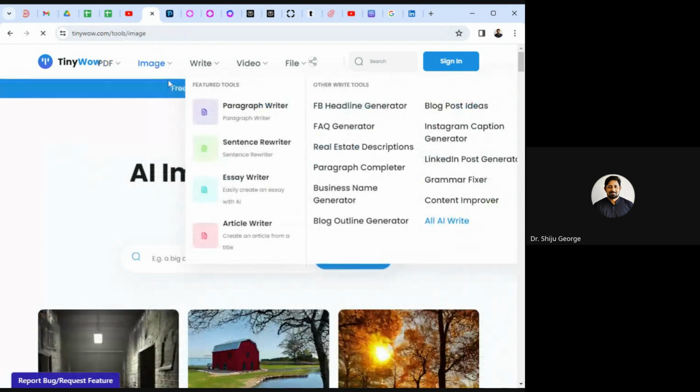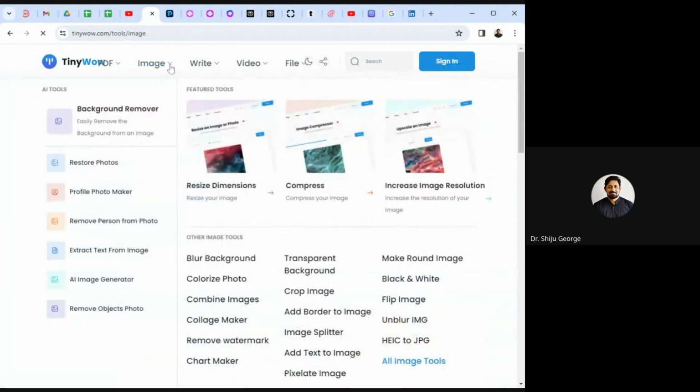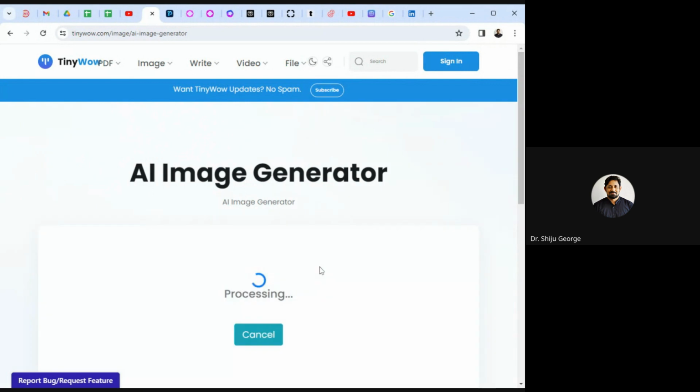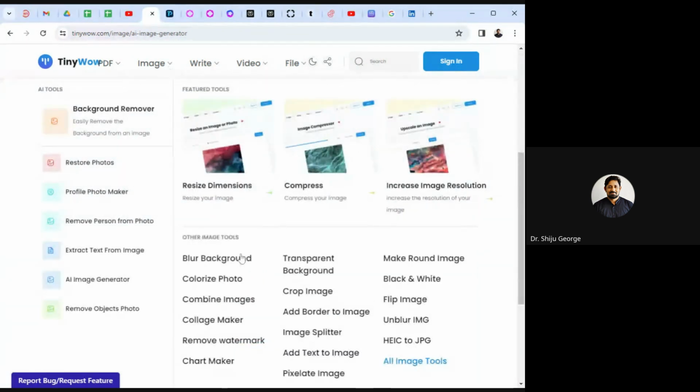Another important thing is the image. Now over the image part, you can see there are so many options. You take an image and you can do multiple operations over here. As you could generate an image in the first u.com also, here also you have a feature of generating an AI image, which is basically you are giving the text, I mean the image that you want to create, and it processes it and creates it.